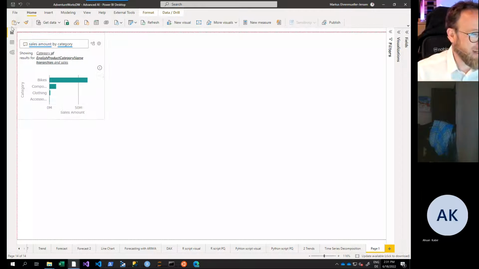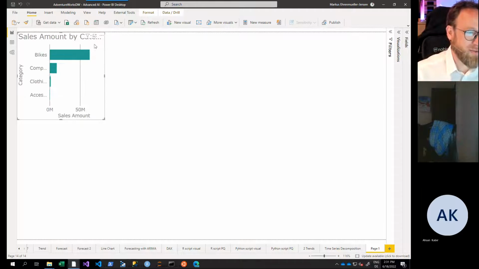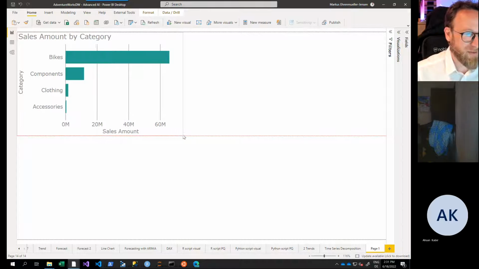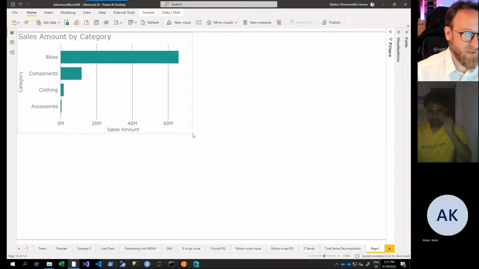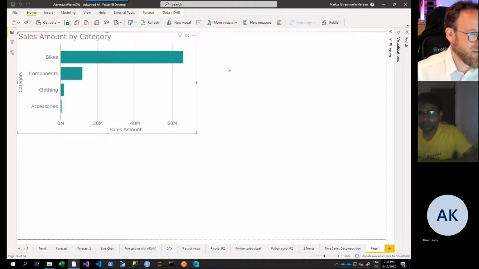And if I keep this bubble, I can just change the text in there, or I can just transform this to any custom visual. So now there's no difference between a visual I would have created in the standard way or with this Q&A visual. This is really a smart feature if you ask me.